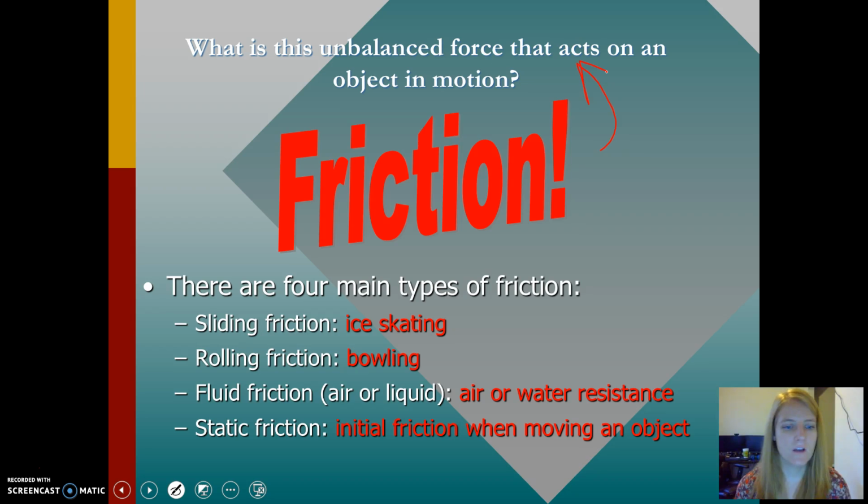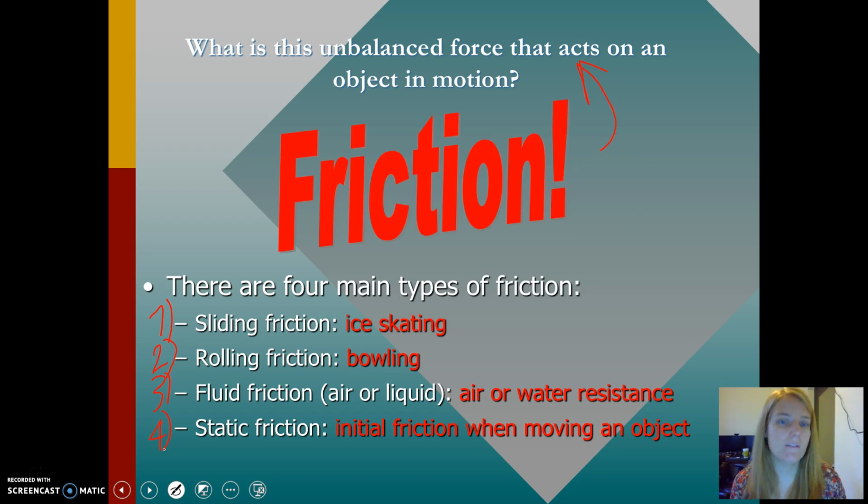And there's four kinds. We have sliding friction, write that one down, rolling friction, fluid friction, and static friction. All right, so sliding friction, that's going to be like an ice skater. Rolling friction, anything that rolls, wheels, bowling balls. Fluid friction, that's going to be within air, which is a fluid, or within a liquid like syrup versus water. So syrup is going to have a lot more friction between the particles than something like water. And so when you try and pour syrup, it's a lot harder to pour. It pours much more slowly because of all that friction.